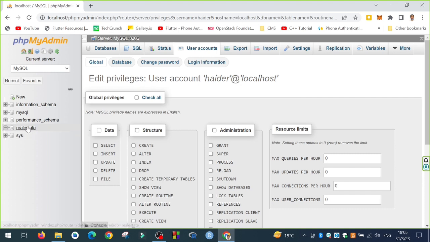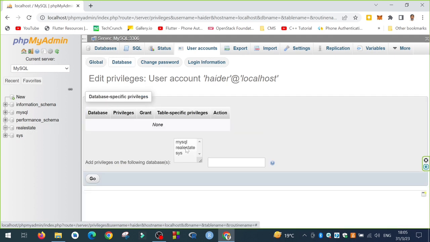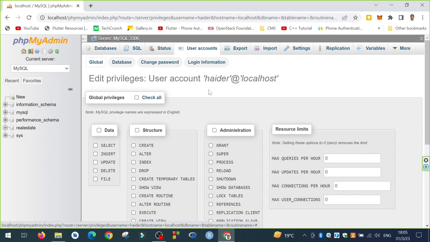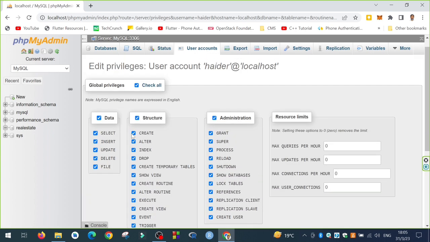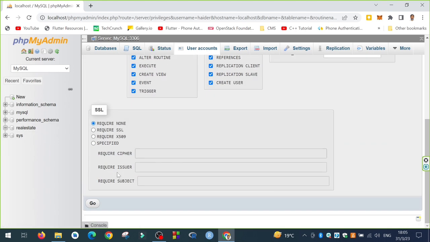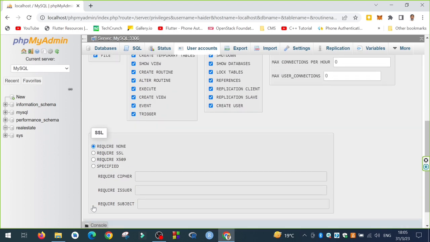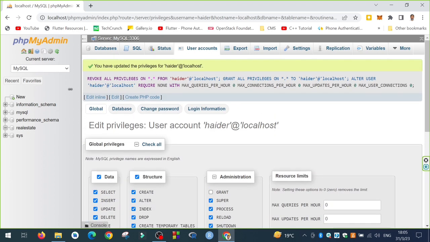Since I'm going to give privileges to a real estate database, I will click on the database, select the real estate database, and then go to the global and check all. It will give all privileges to this particular database. So when I click on the go, it will grant privileges to the real estate database.